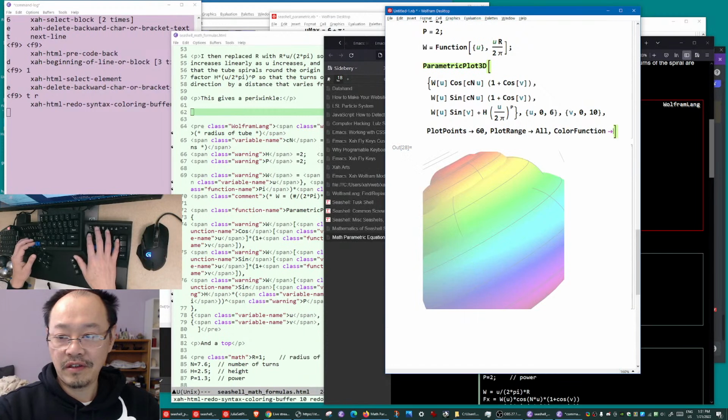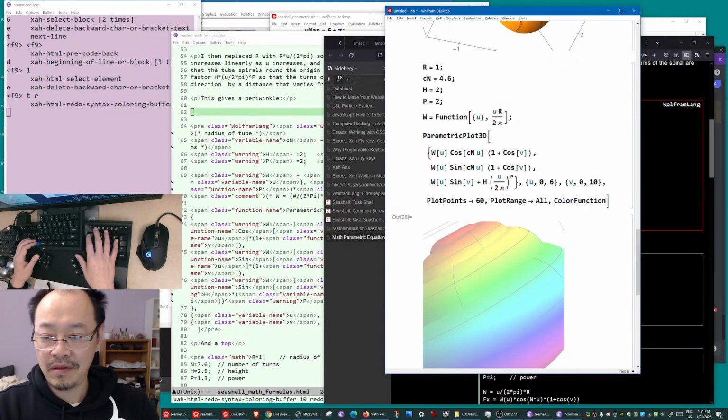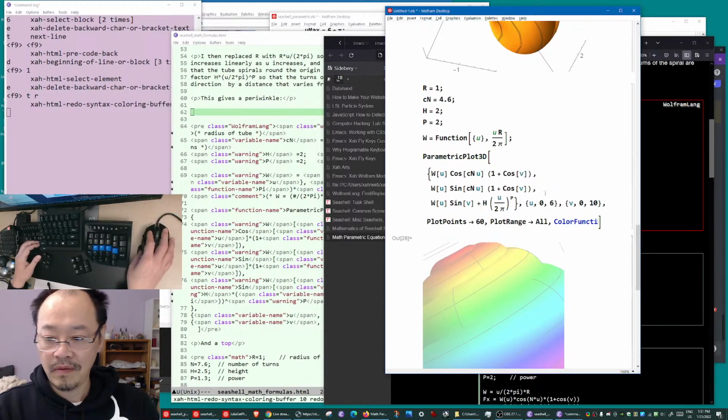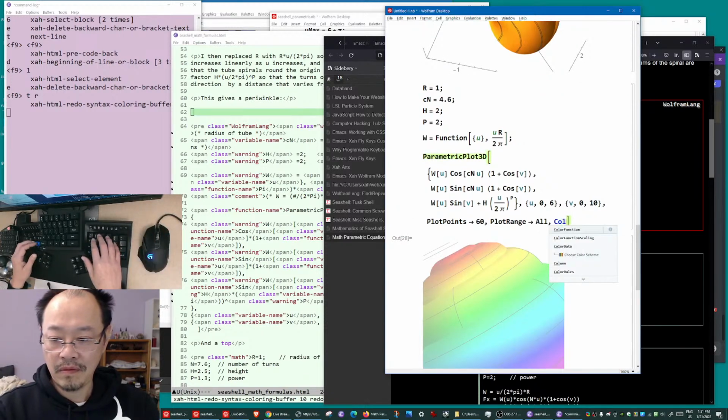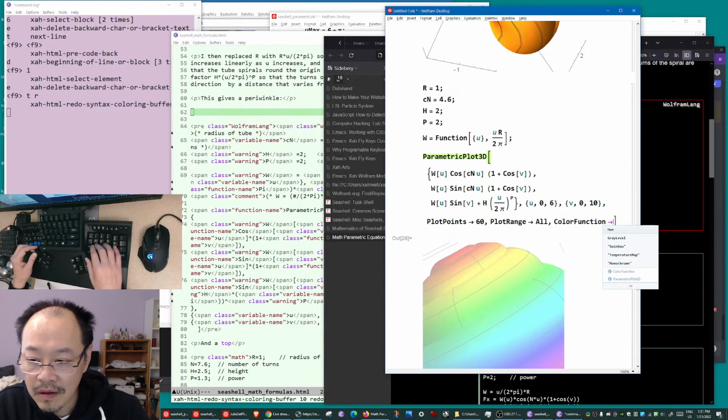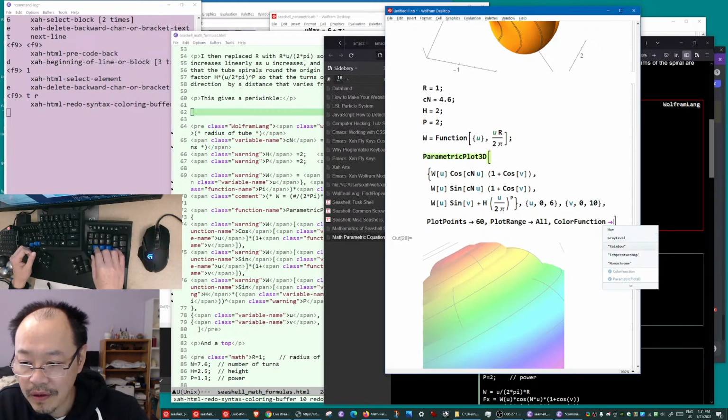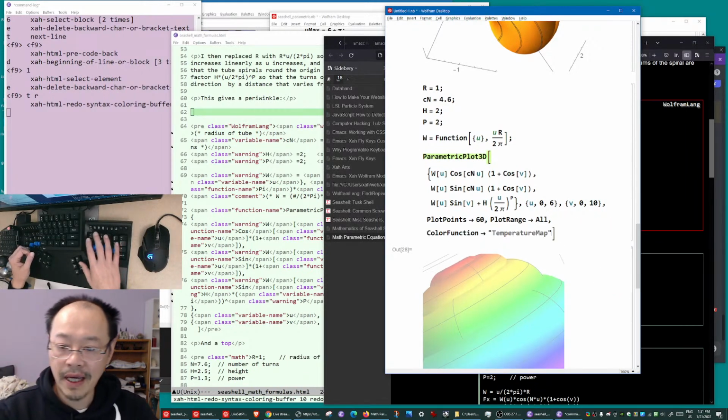Okay, so plot function, color function, rainbow, temperature map, let's say.